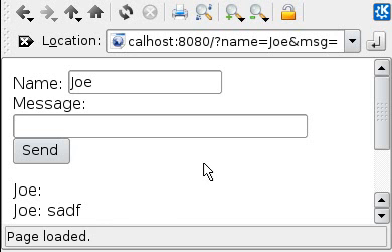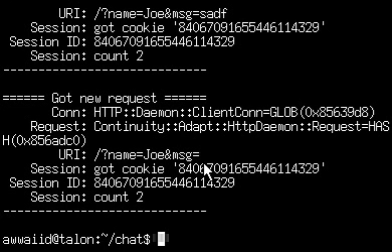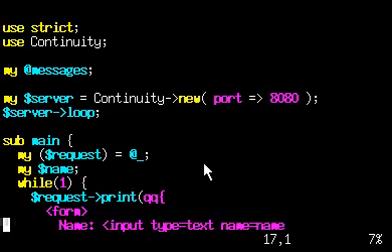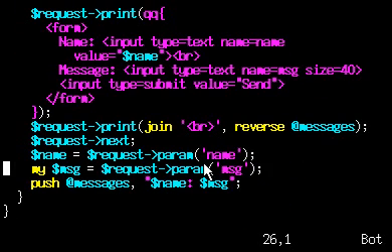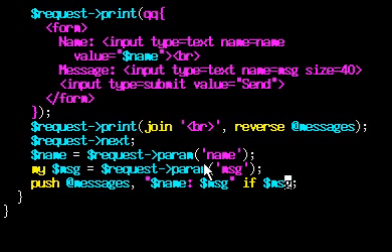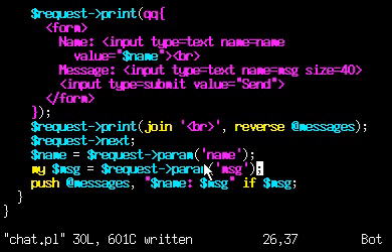So for one final thing, let's make it so that if the input message is nothing, then it won't push it. Otherwise, if the input message is defined, we'll push it. Now you can see why I left that variable in there. Tricky. Okay.